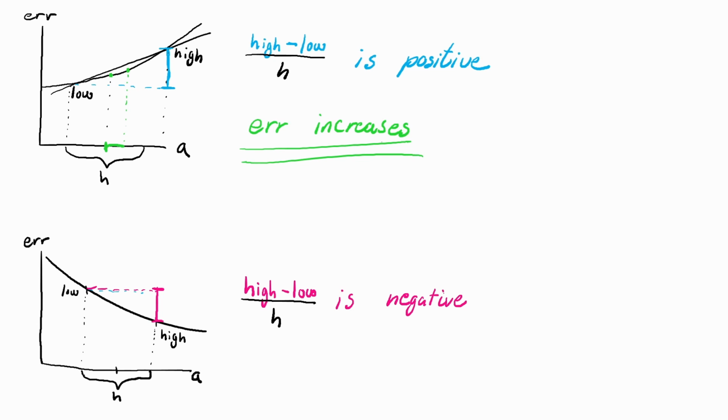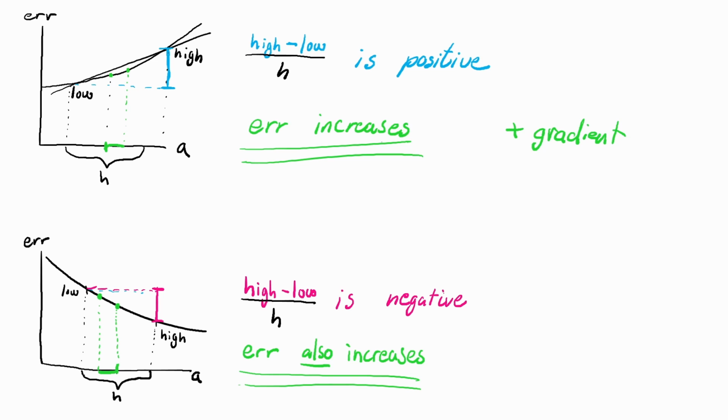Let's do the second case. And again, A is here. And like our case above, we want to add the gradient. But this time the gradient is negative. And adding something negative means we subtract. And that means we move A to the left. For example here. And as we can see, by adding the gradient here, we also get an increase in error. The conclusion would be then, by adding the gradient, we will increase the error or the output.